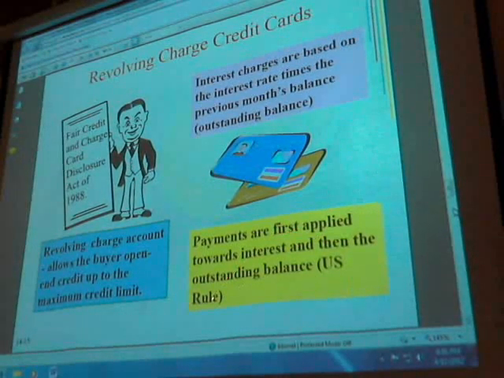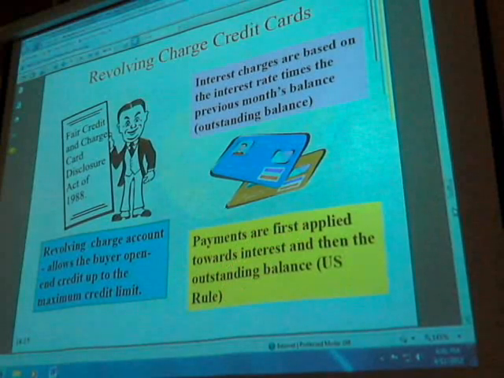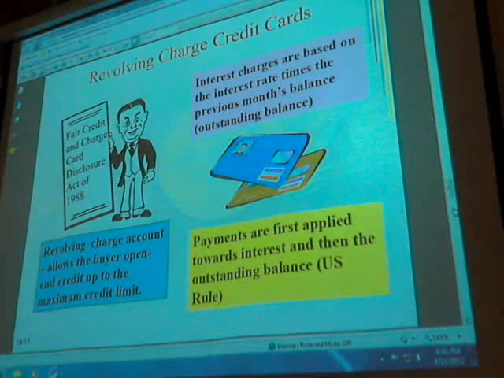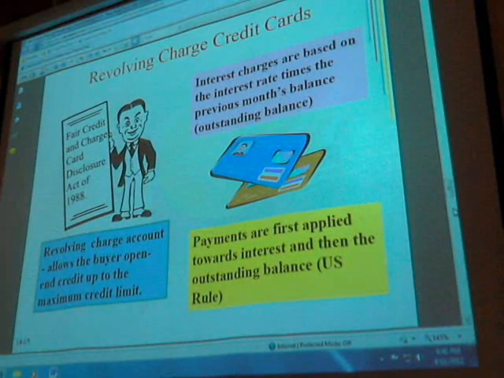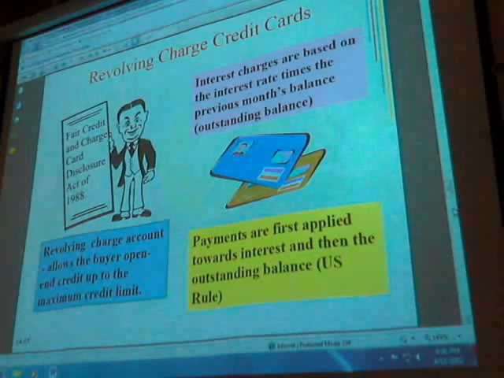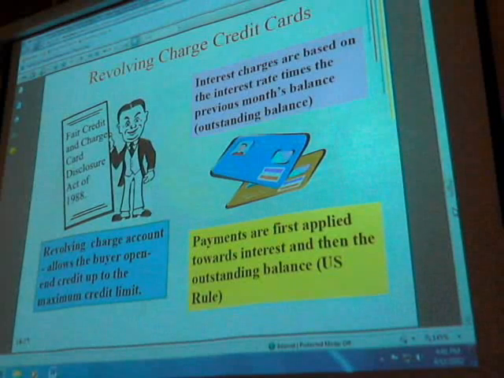I did mention this a while ago, and I'll say it again. When you make a payment on a credit card every month, so much of that payment goes to interest, and so much goes towards reducing the principal balance that you owe. First, they take out the interest, of course, and then whatever's left goes toward your balance reduction. Does that make sense? Because you're going to have to do a payment schedule. You'll have a problem where you'll have to do what I just said. It's just the same thing over and over.